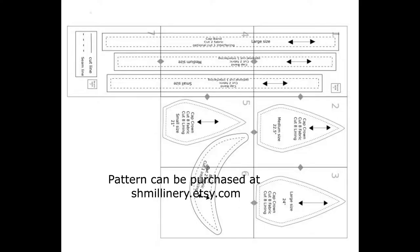This image shows the 7 pages of the pattern. Now the pattern has 2 designs, one with a cap band, one without, and it has 3 sizes, a small 21 inch, a medium 22.5, and a large 24 inch man's head size really. Now you can decide which pages you actually want to print depending on the hat you're going to make.